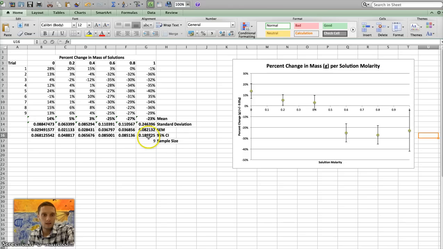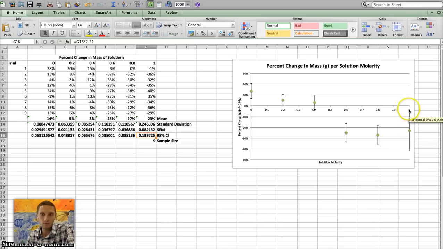This actually fits with our data. Our confidence interval is 0.189, and that is the largest out of all of these different samples. And so what this shows us is that for a 1.0 molar solution, we would expect the average percent change to fall somewhere in between these two data points. This helps to show us how much faith we can put in these values. 95 out of 100 times, because we've calculated the 95% confidence interval, we would expect the true mean or the true average that we've calculated for 1.0 molar to fall within this range.